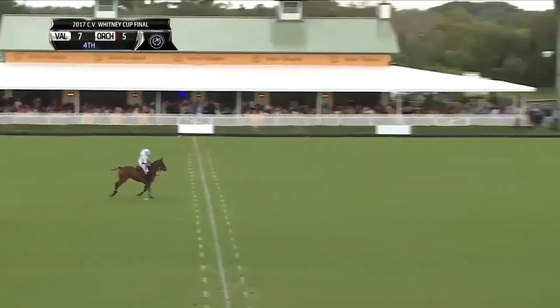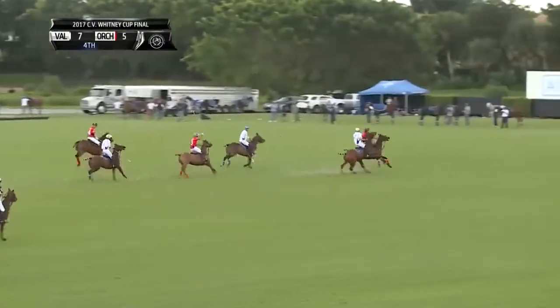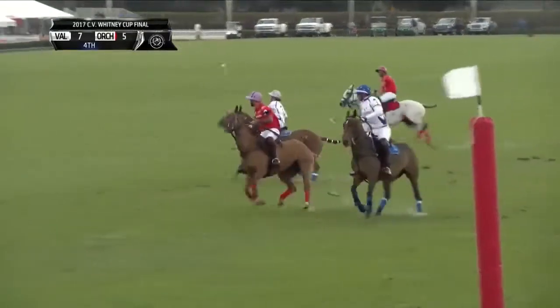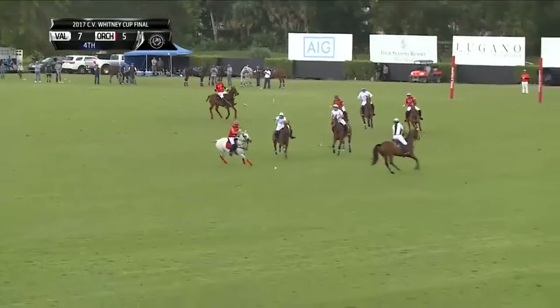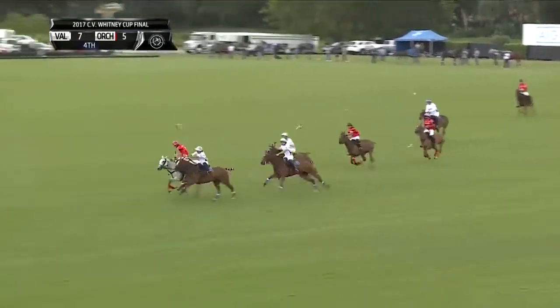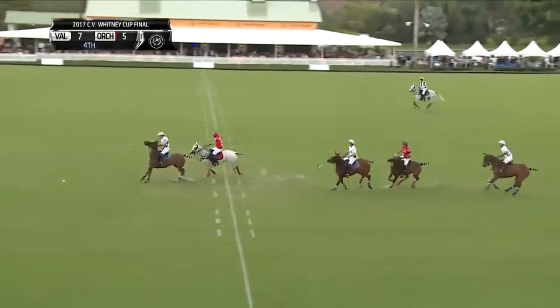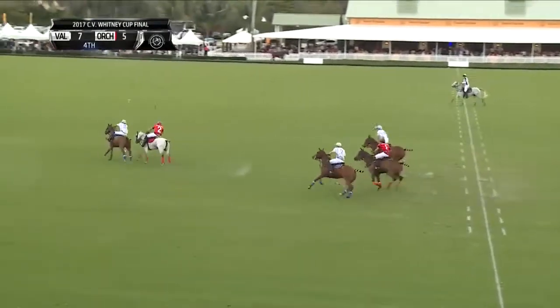Here comes Adolfito. Adolfo, one time from the midfield mark, sends it down where, look at this, Torres Zavaleta taken out of the play, and Facundo with the open back shot looking for Polito. Polito comes in, goes to the near side, flips it back around, and here he goes. Off to the races we go. Polito is gone, but it looks like Cav has got a warhorse underneath him here. Cav wins the play. Polito stays right there on him, and Cav's going to run the turn.